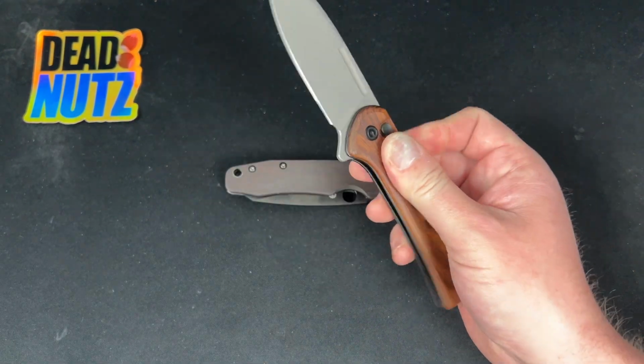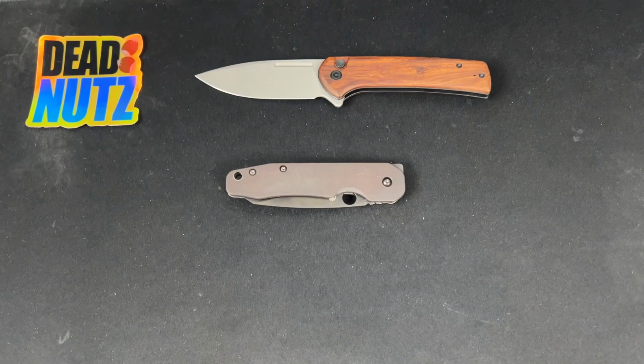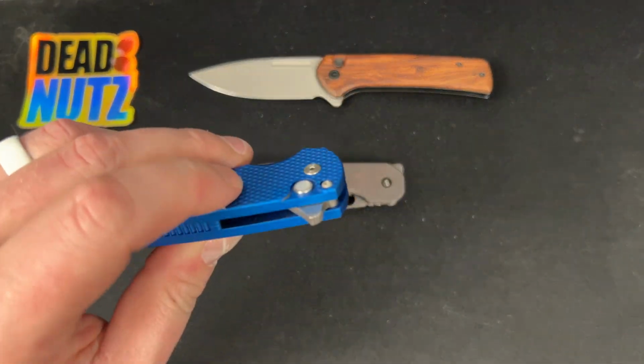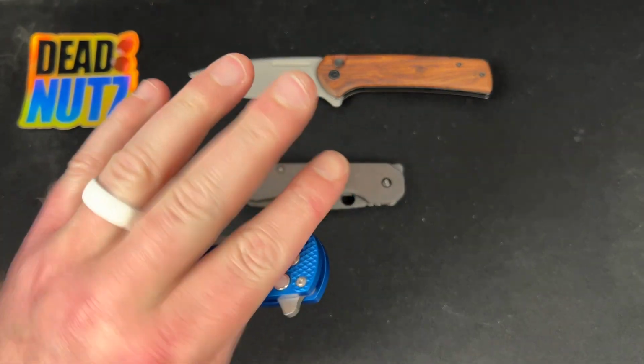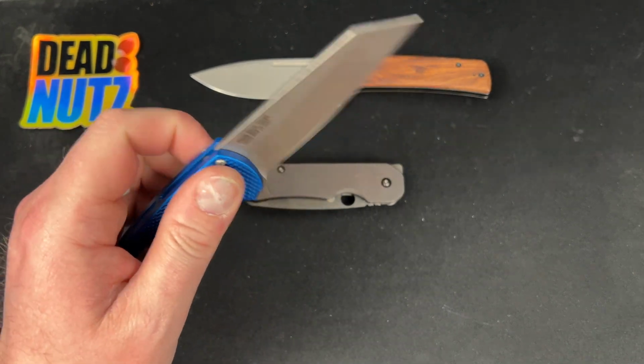This is the Conspirator from Civivi, and this is probably my favorite budget-y button lock yet. Then, of course, you have the Protech Malibu, which is another good example. It has that recess, so when you rest on it, which in this case, you're not going to flick this one, so it doesn't really matter, but it would be a similar situation there.